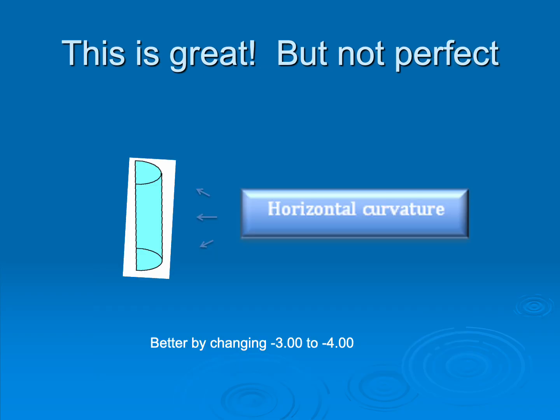Okay, so we've invented the -3, we've invented a cylinder, and we put those things together, and the patient said, it's great, but you know what, it's not perfect, and you're really getting frustrated now because you're spending a lot of time, a lot of chair time on this patient. It seems like nothing makes them happy. That's okay. We're going to keep working. You find out that if you just change that -3 to a -4 sphere with that +2 cylinder that you've invented, it's just perfect. And so we're very excited now. And the patient, they're going to talk all about you and they're going to market for you. And that's great because there's no internet right now. You haven't invented that yet. And your business is going to boom.